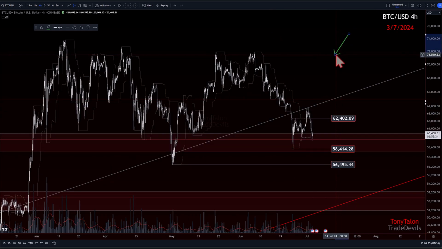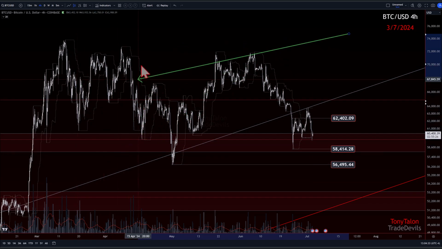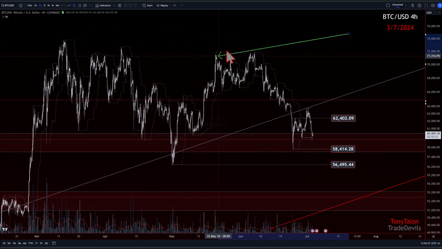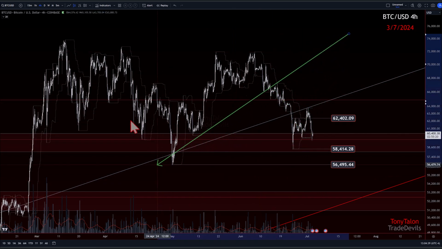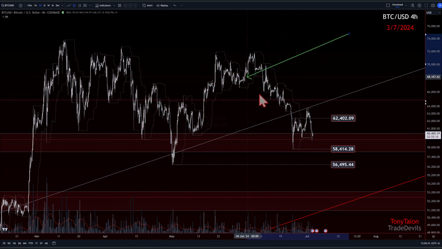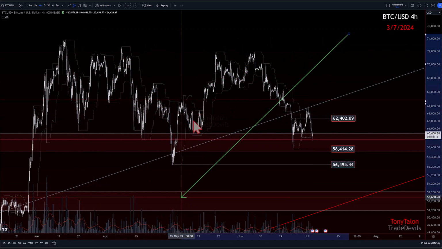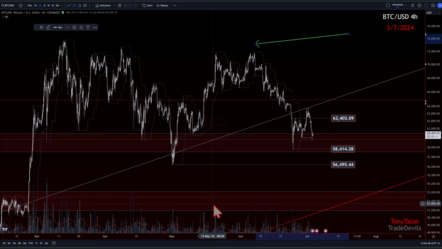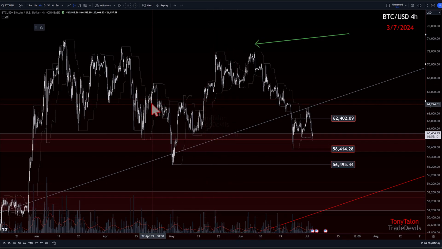Down here on the 4-hour, I'm going to keep this pretty brief. I'm going to dive right into the 1-hour and look for the setup I'm looking at right now. But as you can see, even at this larger degree, we've only been putting in lower highs and lower lows. So right now the trend is officially down, I would say, because we haven't been able to make a higher high here. So this would be the nice trend line above here that we have to break.